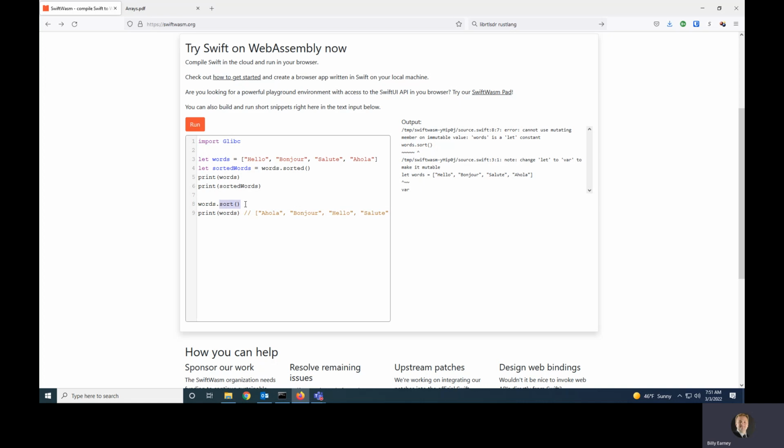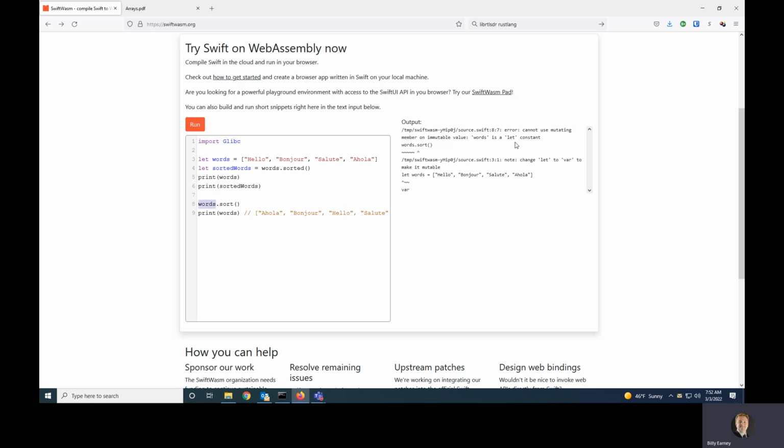Sort will try to sort the items in the array words. Sorted, on the other hand, takes the items that are in words, sorts them, and then puts them in this other variable. Sort does not do that, while sorted does. What sort tries to do is take the array here and just sort the items in place.